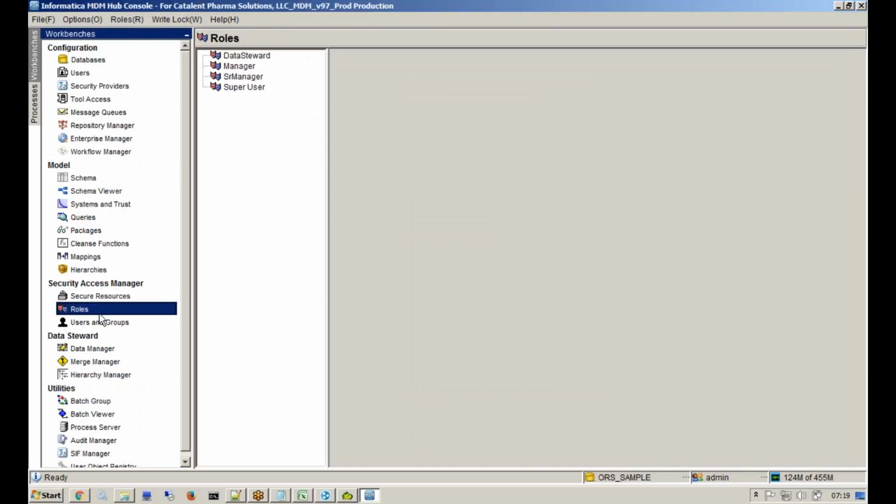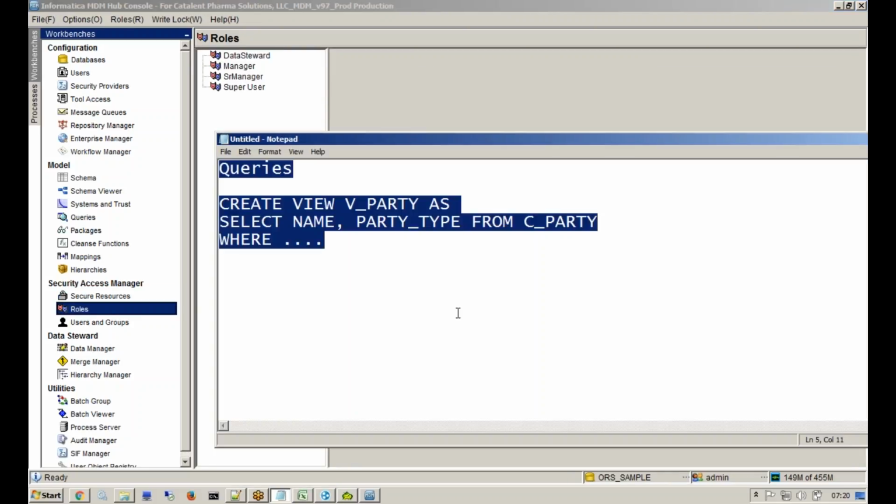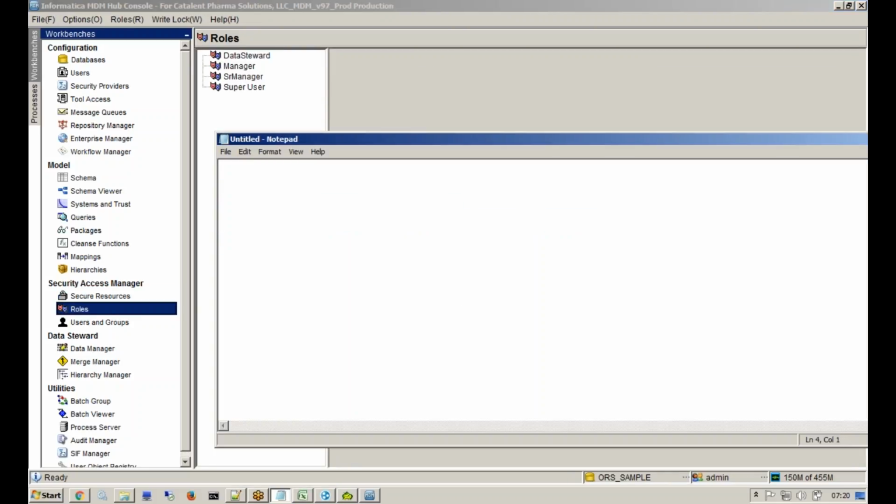Okay, so SAM we will see, but I will tell you what SAM is. What we do in SAM is basically configure access. For example, let's say I have two guys, John and Frank. Now let's say John has created a table called party.